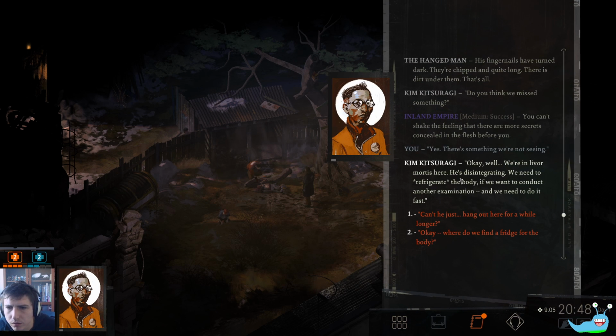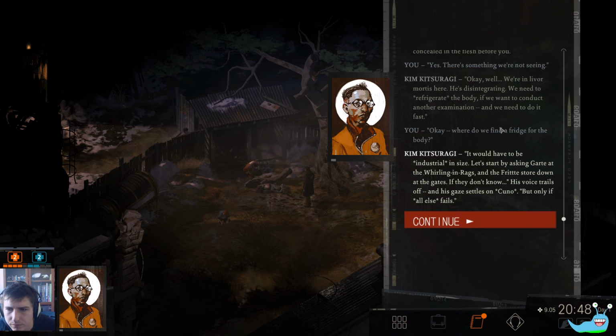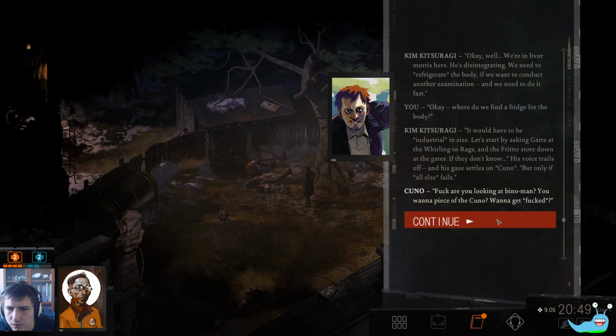Okay, well, we are in livor mortis here. He is disintegrating. We need to refrigerate the body if we want to conduct another examination, and we need to do it fast. Okay. It would have to be industrial in size. Let's start by asking Gart at the Whirling in Rags and the Fritz store down at the gates. If they don't know, his voice trails off, but only if all else fails.